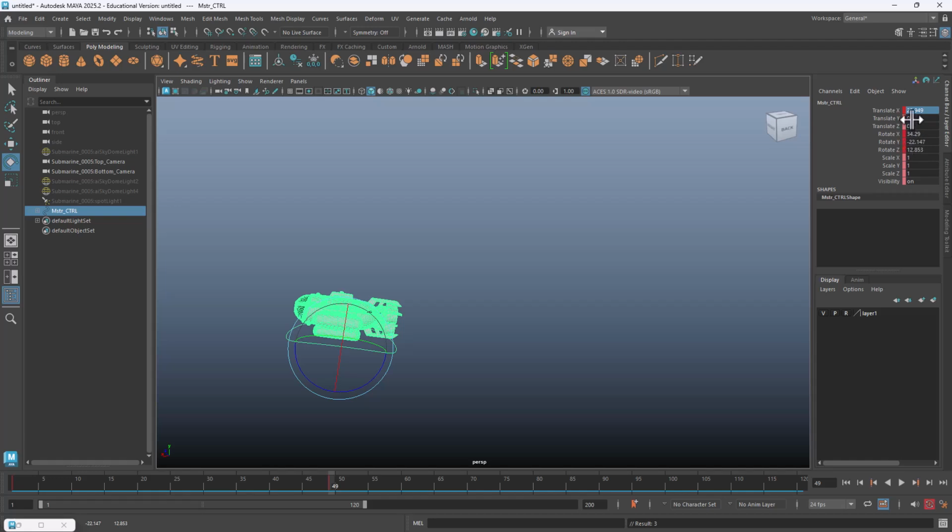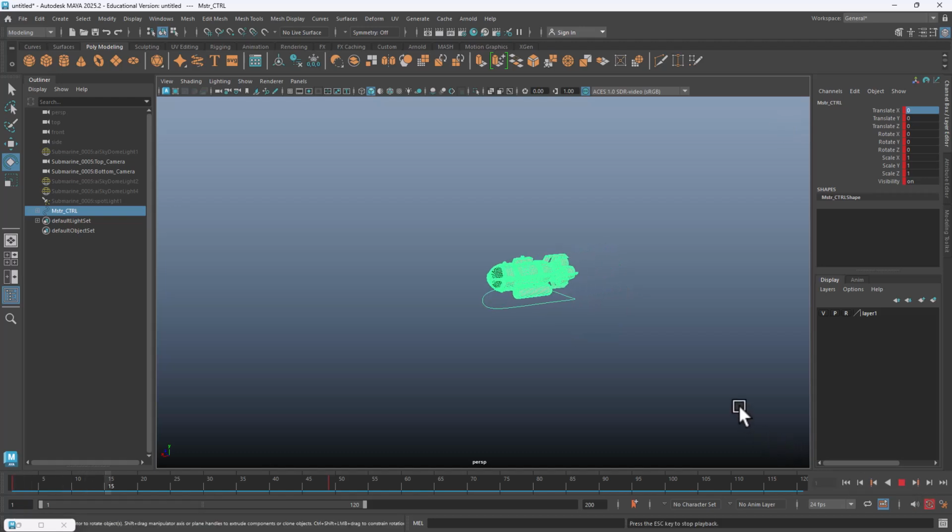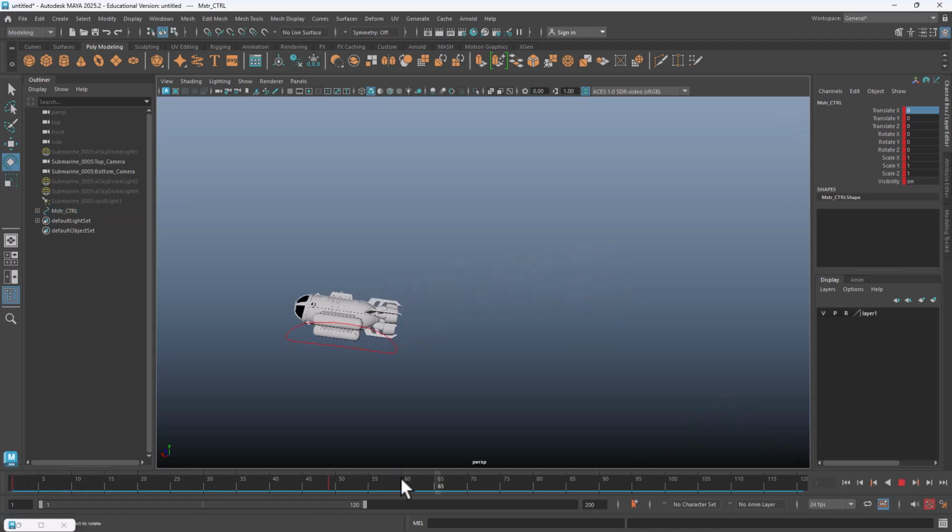Pink is something that does have animation, but not exactly where I'm standing. Okay. Red means I have animation on that subject or channel, specifically on the frame I'm standing on. So look at that.